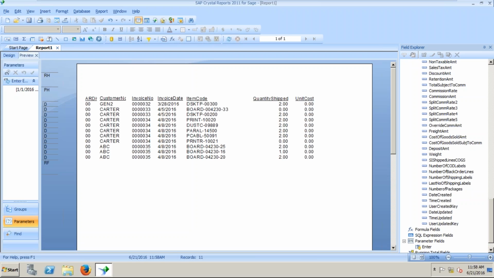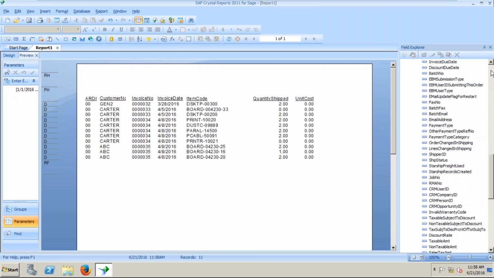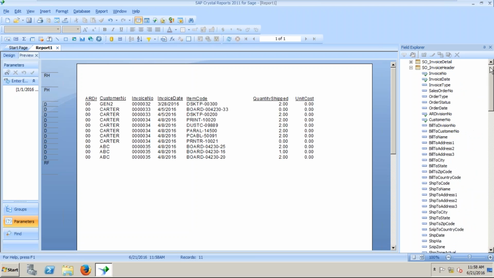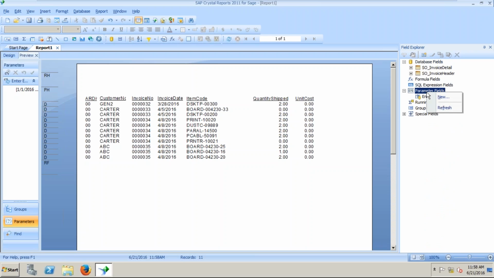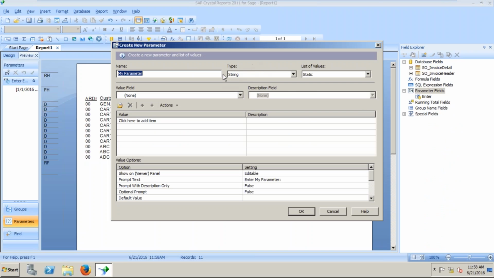So that is a real down and dirty way to show you a little bit about the parameters and how a parameter functions. You can also do the same thing with invoice number or invoice type or customer number. If I wanted to put a parameter in there for customer, I could say, give me a new parameter that a person can fill out that is just the customer.